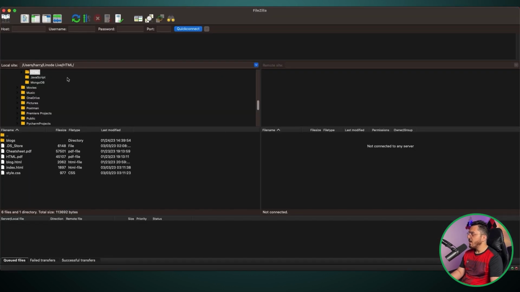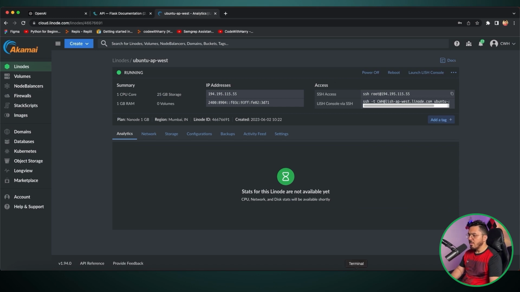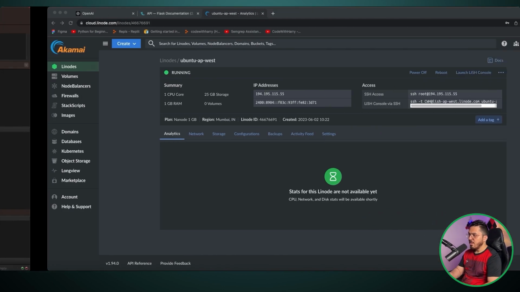So let's go Filezilla root and let's log into the server. So file, okay, so we don't need to go to the file. We can simply type the address of the server. Username is root. I will type the password as well. Port is 22. So for SFTP, the port is 22. Let's see if the Linode is provisioned. Linode is provisioning and it is running. So it is very fast, super fast. It says connection refused. I think it's still booting up.